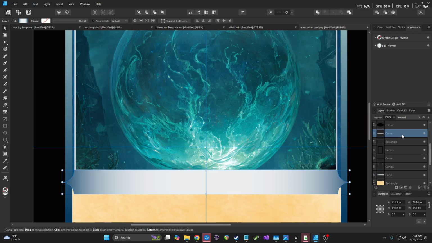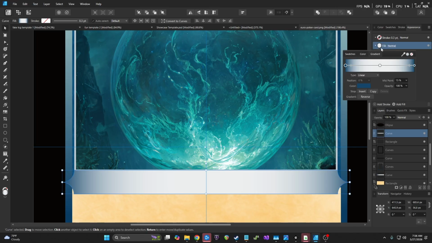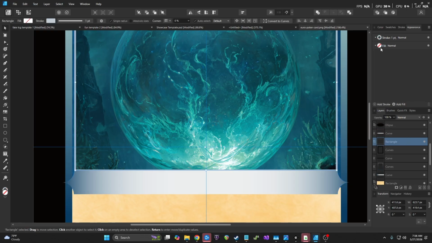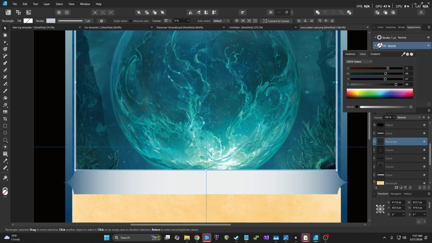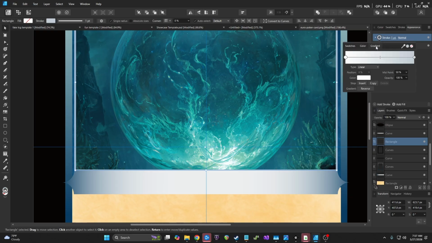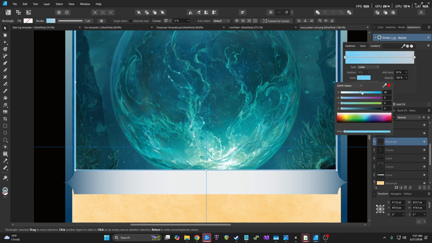I think I'm just gonna leave it like this and then have this be a gradient. Another curve, this be a gradient. I think I'm not going to paint over this.